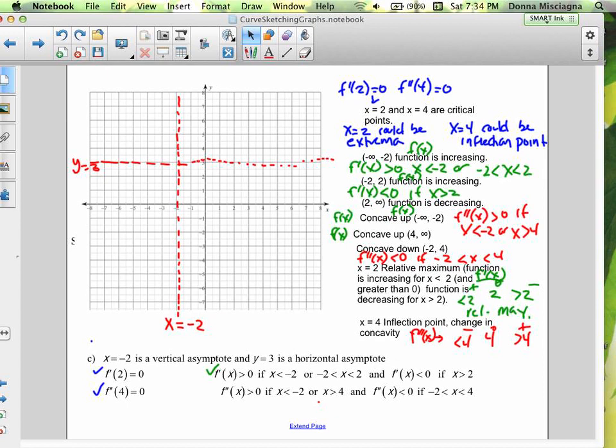Before we do that, though, let's look at the sign chart. The sign chart is right here in the notes. Let's look at the sign chart for the first derivative. I didn't give myself much space there, so it's kind of plucked down in there. Then we'll come back to look at concavity. So there's our first derivative sign chart. 2 was the only critical point. For values less than 2, we're increasing, the graph is positive. For values greater than 2, the graph is negative.